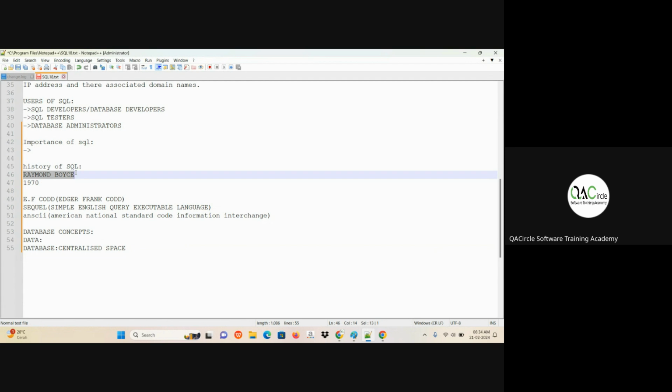Continue in the next line. EF Codd. In the bracket, write down Edgar Frank Codd, is a co-founder of SQL. Full stop.